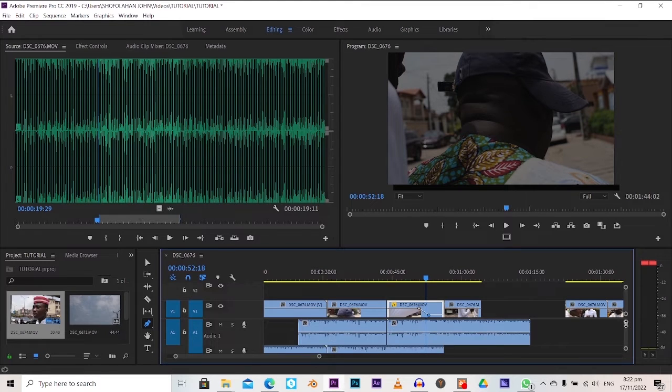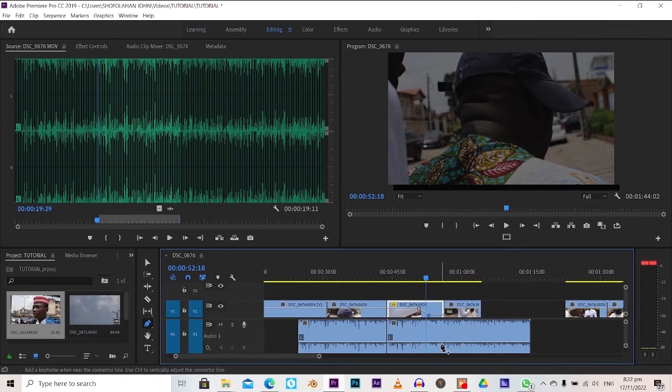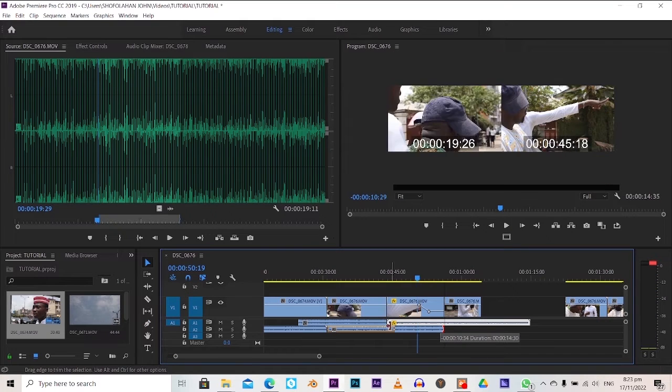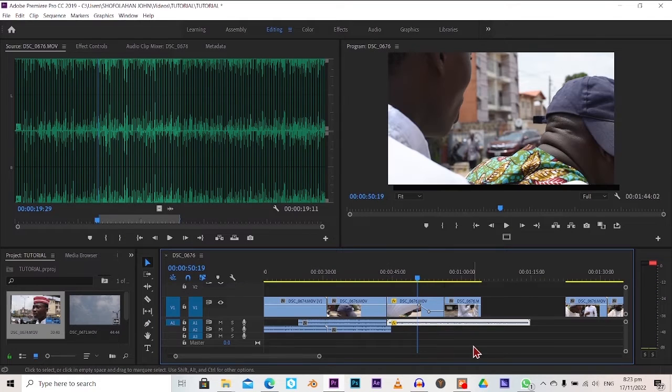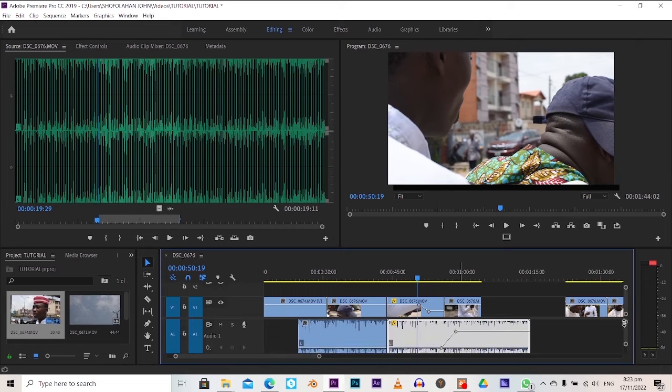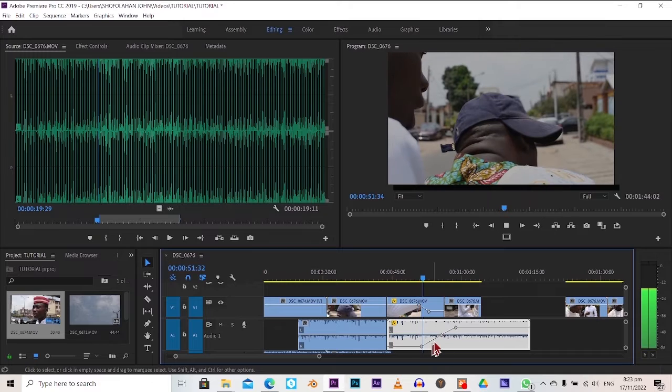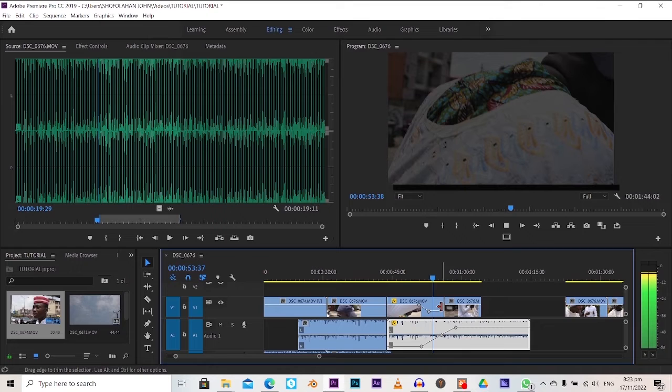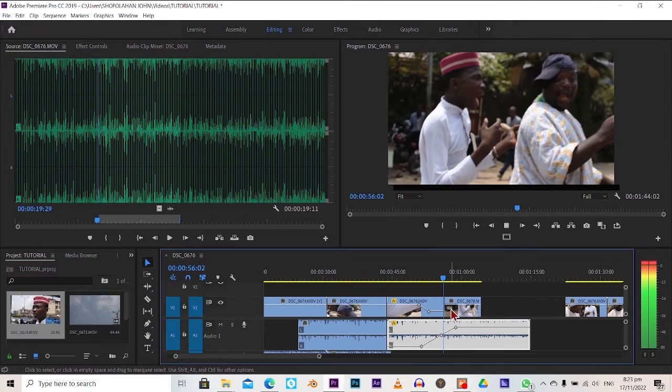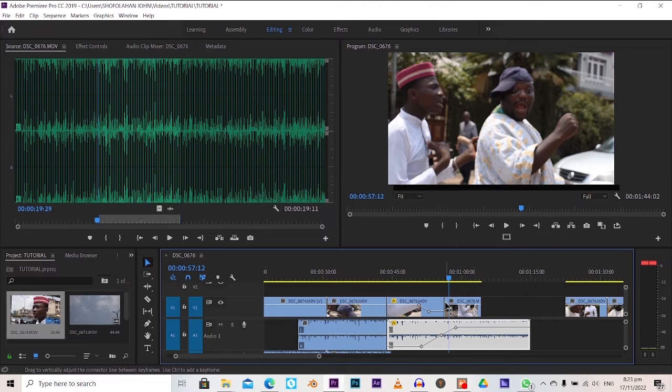You scale your audio clip as well, so I can see this sound. Then you can adjust the level of your sound, whether you want to increase it or decrease it, depending on it. So I want to reach the point at which my sound is scaled to increase. You can see how my video reduced in opacity while editing it.